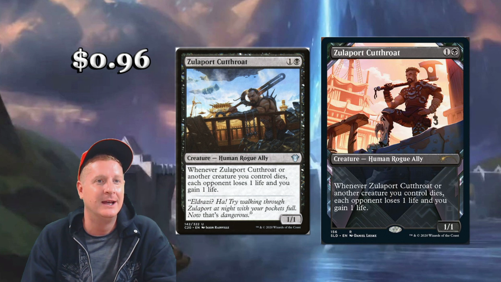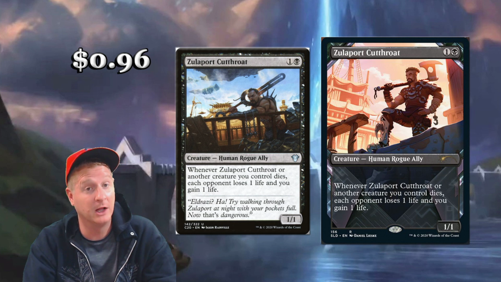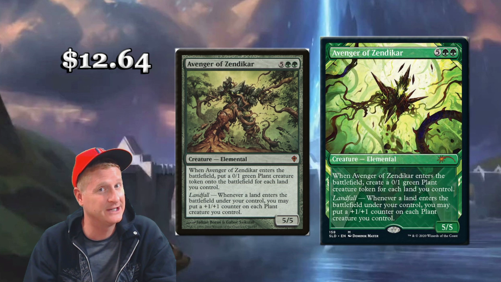96 pennies. I'm not really torn. I think it's a great inclusion. So far, we have a lot of value in this set. A lot of value. Moving forward, let's get into more value.